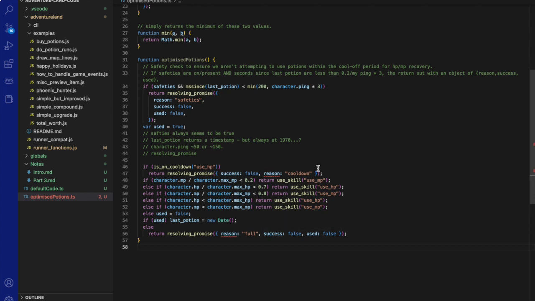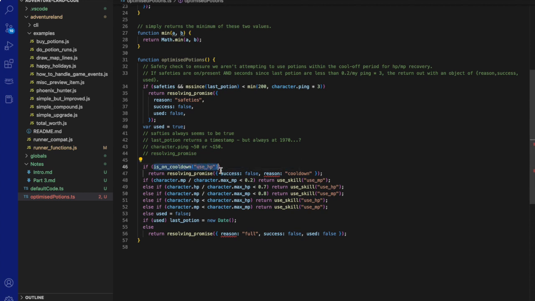The next line is this here. We're saying if we're on a cooldown. When you test this, it always triggers and returns true when you've used either an HP or an MP potion, or you've used the auto generate where you heal yourself without using a potion. So it seems that this tests for any potion use.